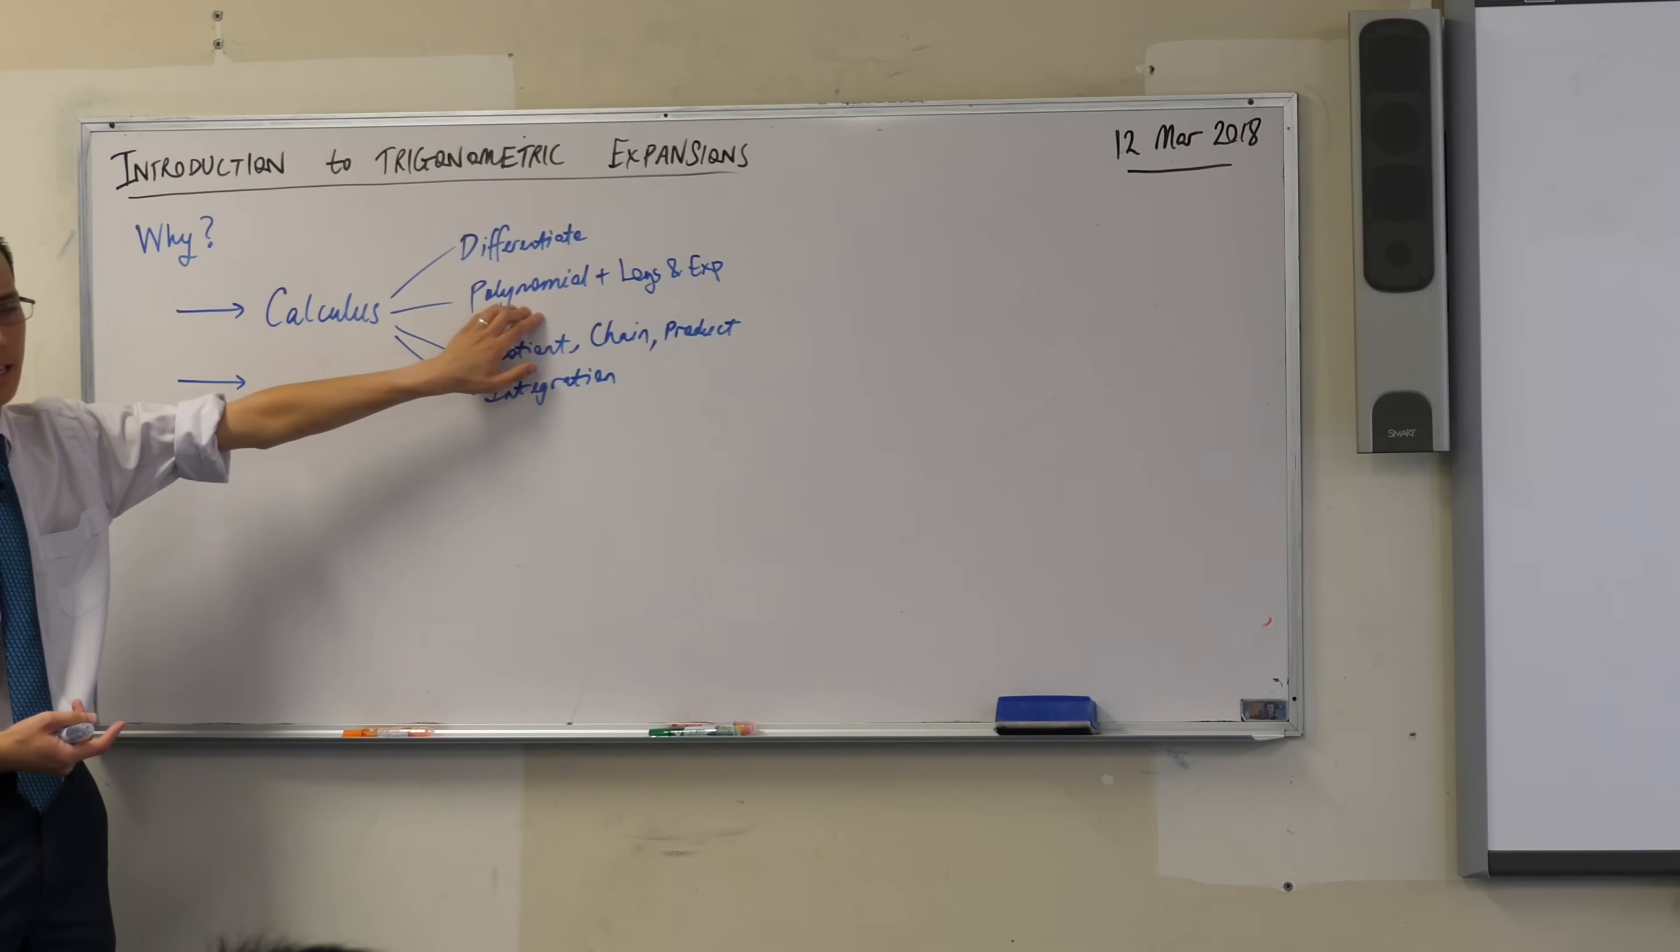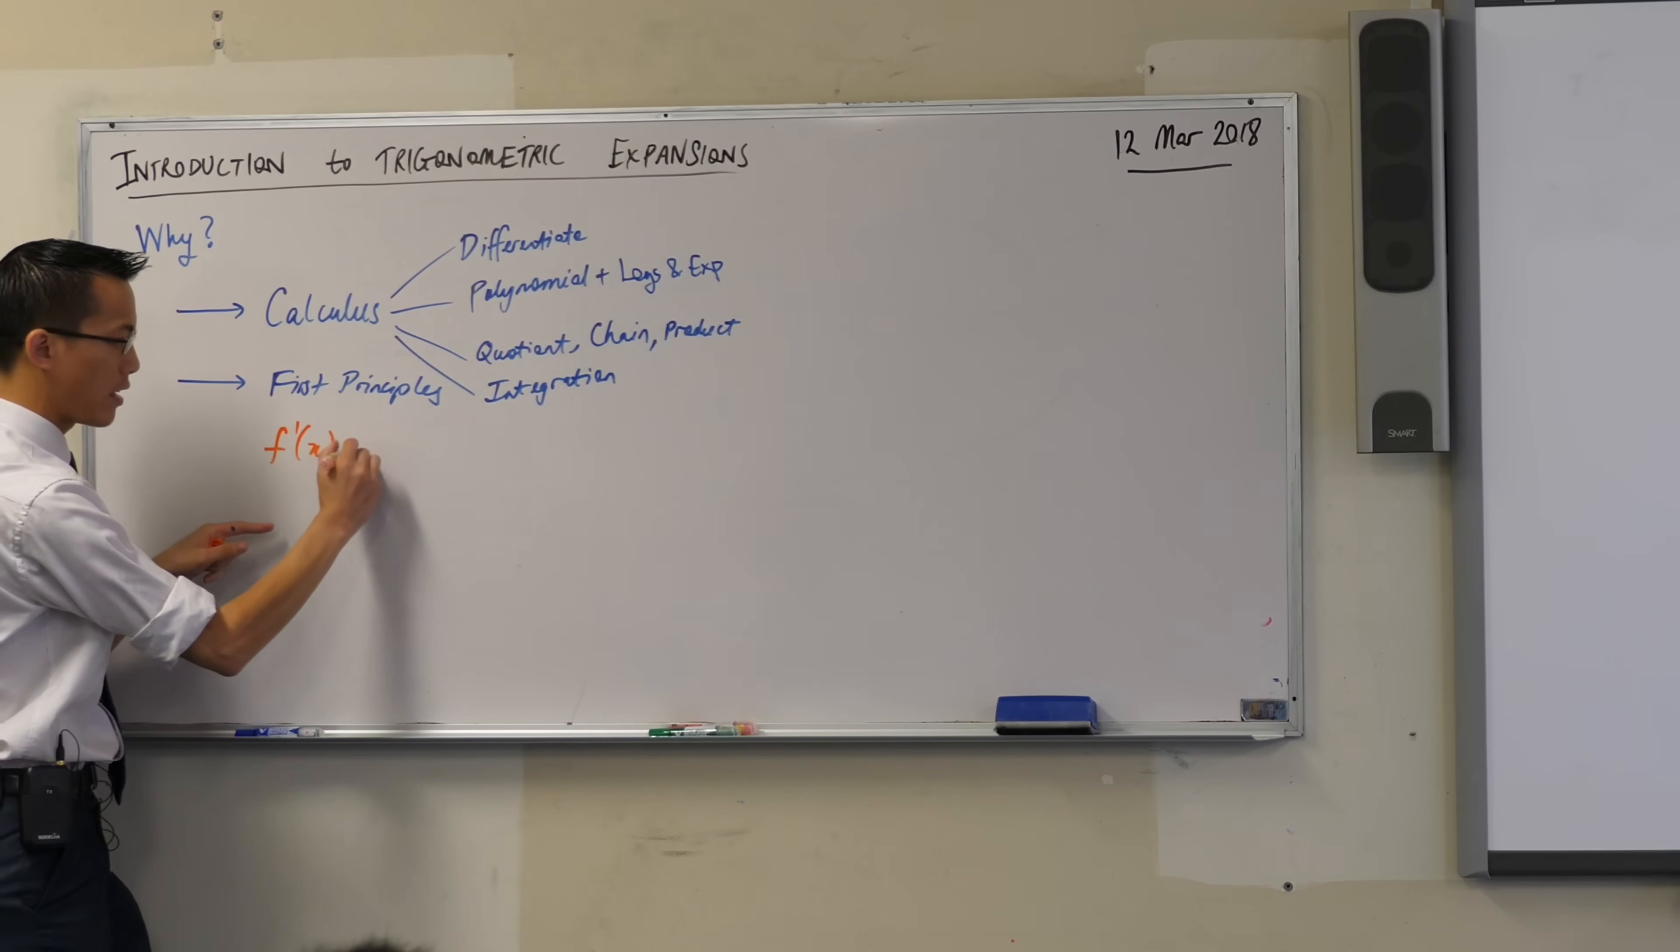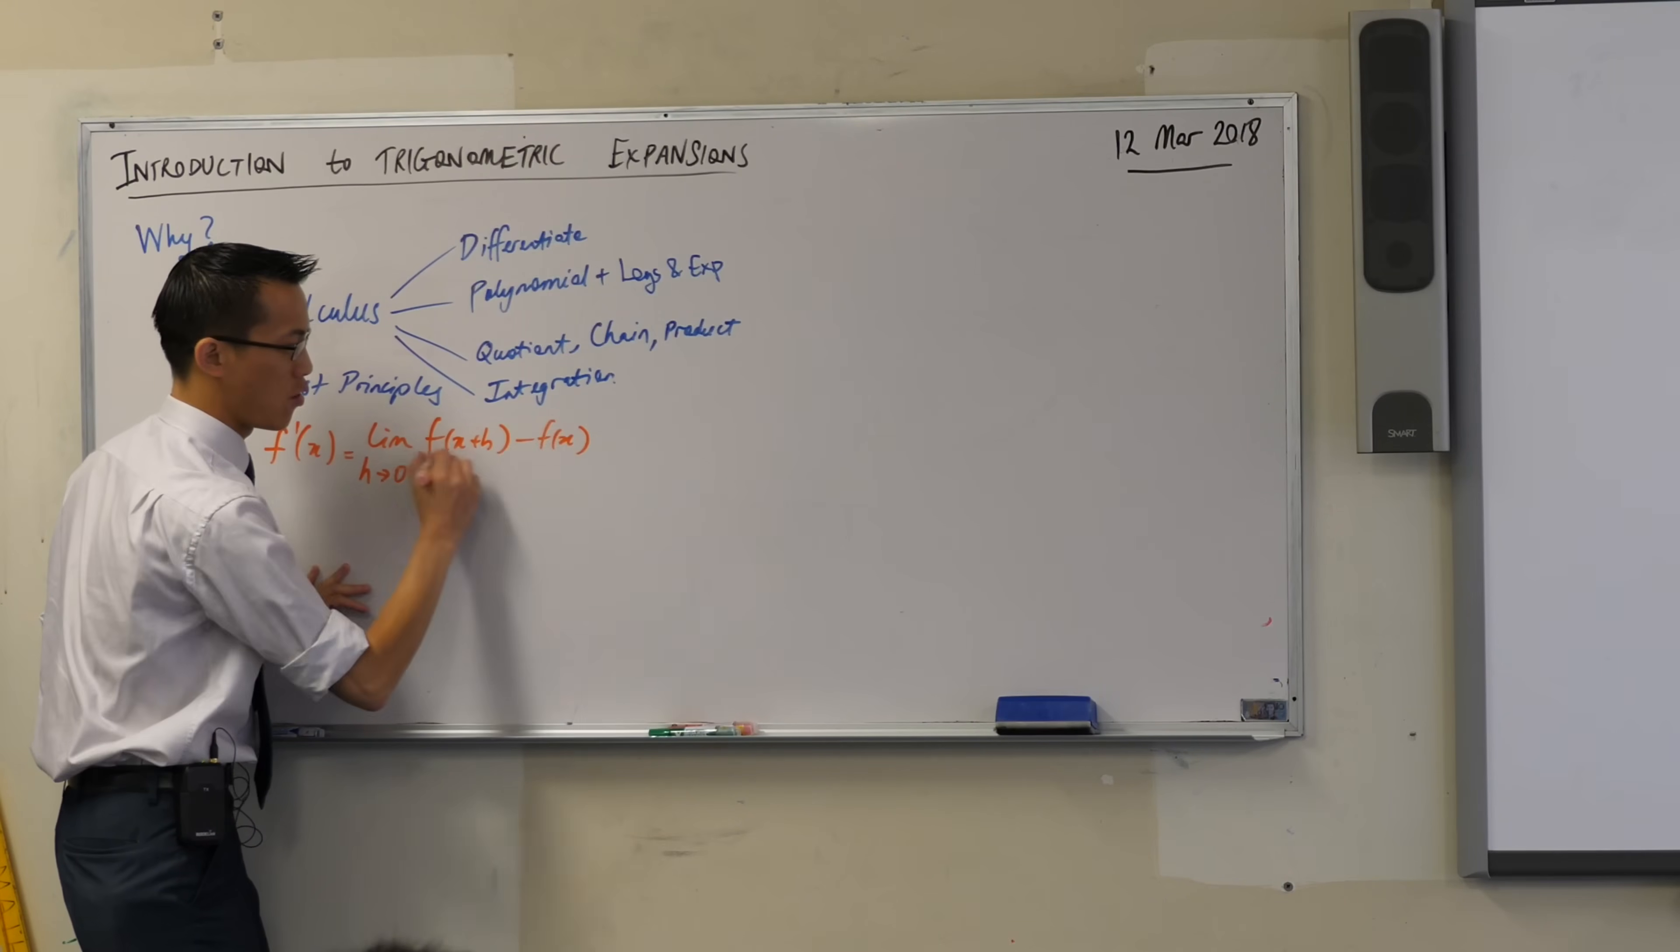How did we first deal with these polynomials and develop the laws? We looked at first principles. Now underneath this little spot here, underneath first principles, let's just write down what is first principles. What's the actual formula for it? If you've got a function f, then the derivative of that function equals a weird limit thing. What was the limit? The limit of, as h approaches 0, very good, and then there was a fraction. What was the fraction? F of x plus h minus f of x, all divided by h. There we go.